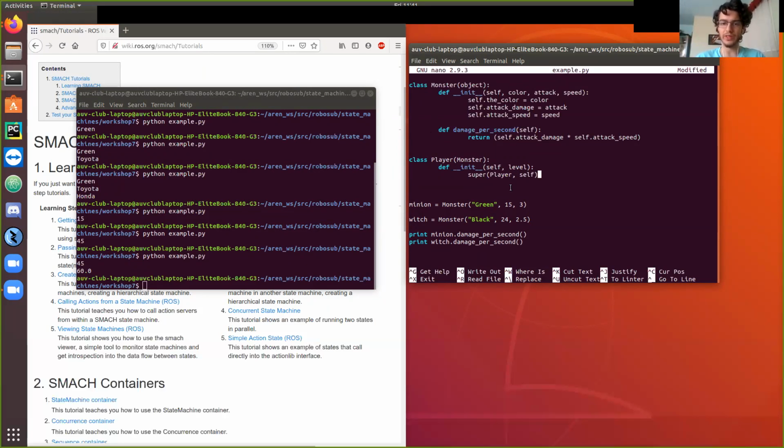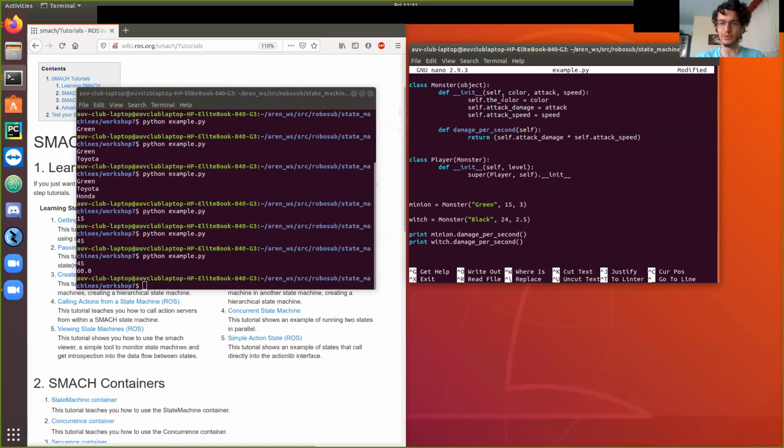It's a little bit annoying, just the way that Python has it set up, but this is the way that you do it. So you throw object up into here, and then down here, this super is saying go up to here. So I'm a player and I'm based off of monster. So when I say super, it means go up into monster and run the initialization loop.